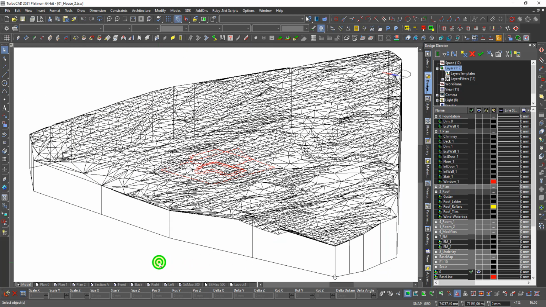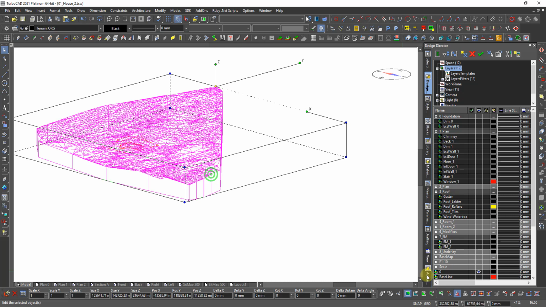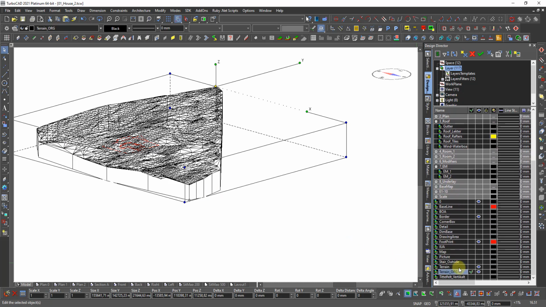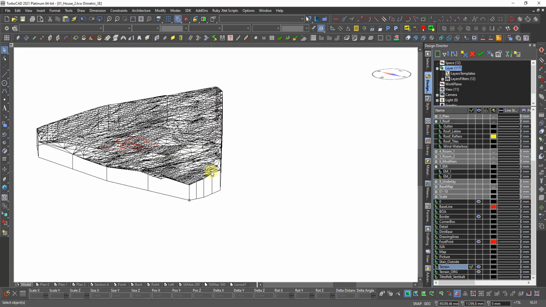This, copy, tab, enter. Now I have a copy, and that copy should be in the layer named terrain. There. And then I close. I have two now. And I close this org. I have only one. And I lock. This is my safety copy. And then I close terrain also.